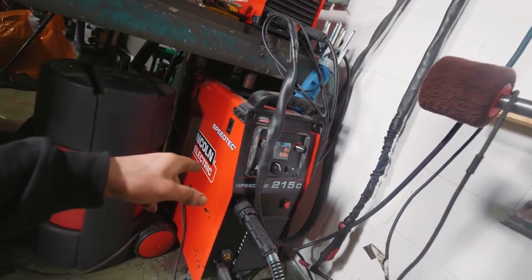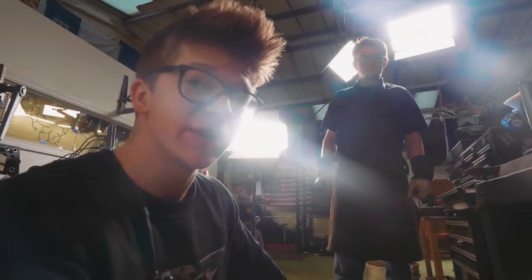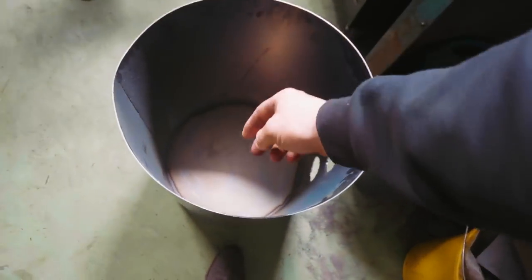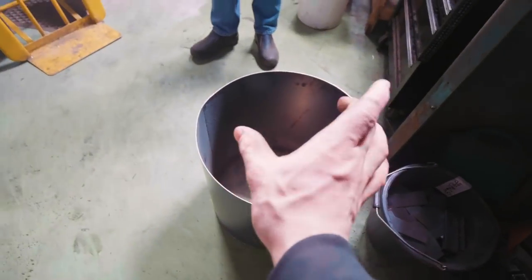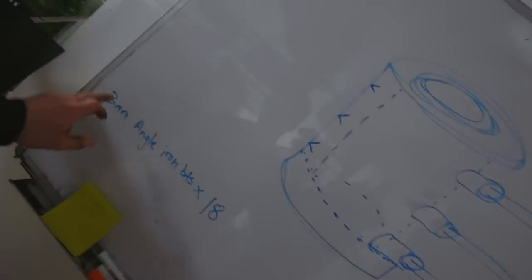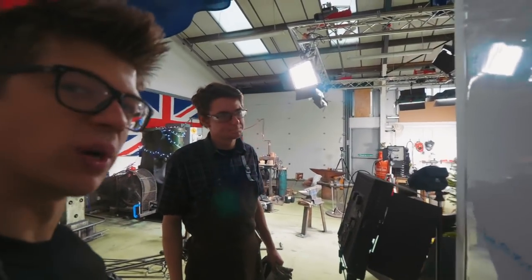So I need to throw some wire in here. I need to adjust all the dials so it runs right. I can weld all those tubes in. Joe, do you want to start planning for the sandboxes? I will. Perfect. Wait, I actually have found something else that he needs to do. So that we can hold all the refractory in here without it falling down, we're going to take some bits of angle iron and we're going to weld the corners of them, and that way we can hold the refractory in. So Joe, before we get to the sandboxes, I need some 3mm long pieces of angle iron and I need 18 of them. They're going to go like this. Sound good? Sound good. Great.